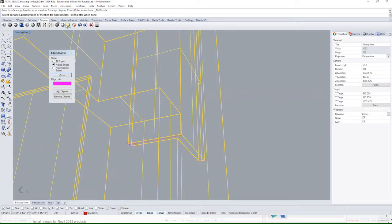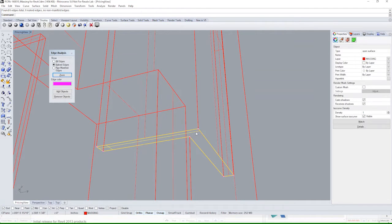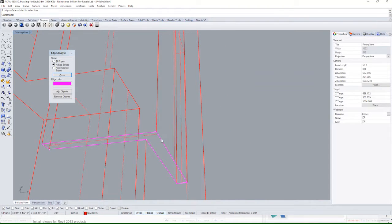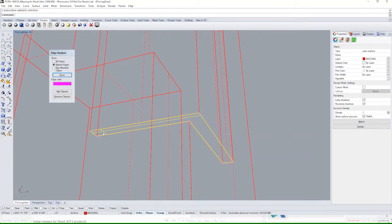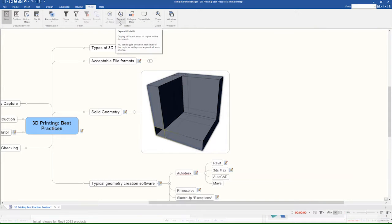One of the tools that I use is show naked edges, and these individual pieces are poly surfaces, but for whatever reason, they're not closed with the other poly surfaces. So this is one poly surface, this is another poly surface, but there are either gaps between the two surfaces, or there are vertices that don't line up, or what commonly happens is maybe that surface is missing. And as I showed in the image over here, missing surfaces or edges that aren't closed are going to cause problems, and that is where the problem most commonly occurs. So what we do in Rhino is redraw the surfaces or join the surfaces.